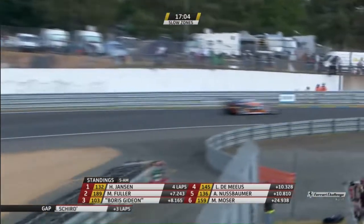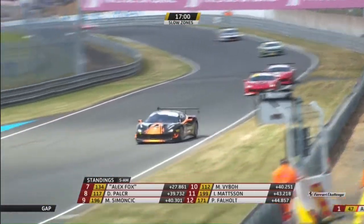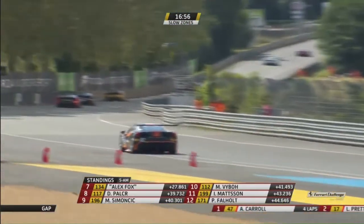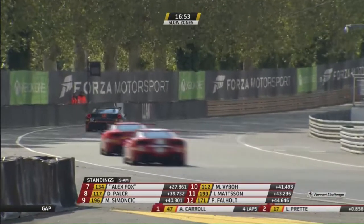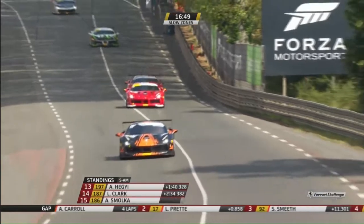It's difficult, you know, like most of these guys are businessmen, so they come to go racing, and it's a very, very difficult thing to do. John works really hard at it, and step by step he's made massive improvements in the last couple of years, and yeah, we'll see him on the podium, that's for sure, at some point.